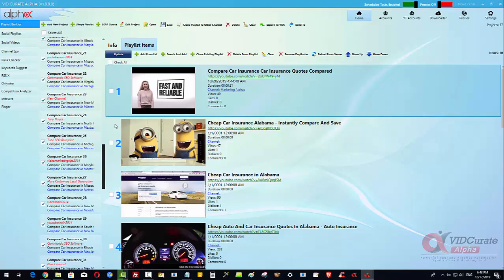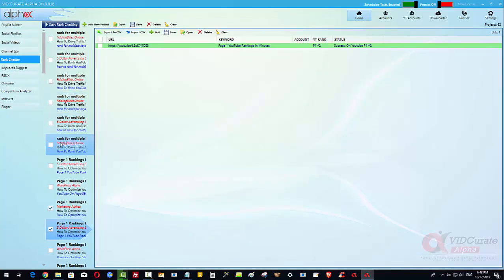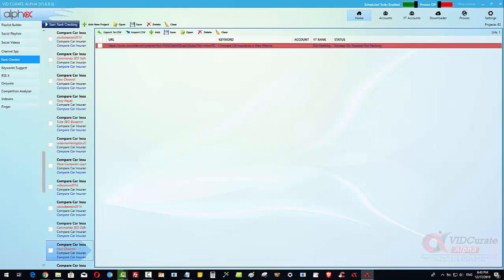Okay, and when we come into the rank checker and we start to scroll down here, you can see compare car insurance Alabama, okay, Alaska page 1, Arizona page 1, Arkansas page 1, and just keep clicking on this. You can see I'm going all the way down.